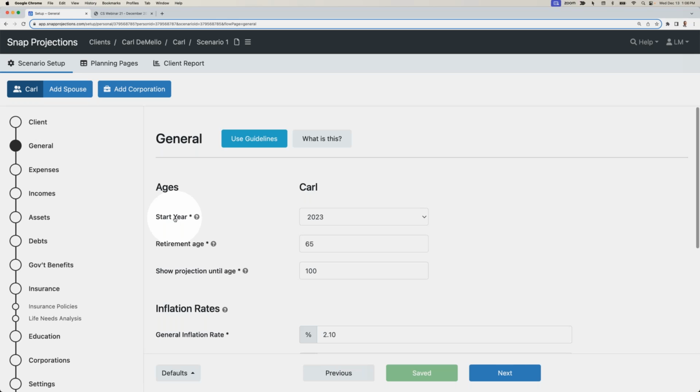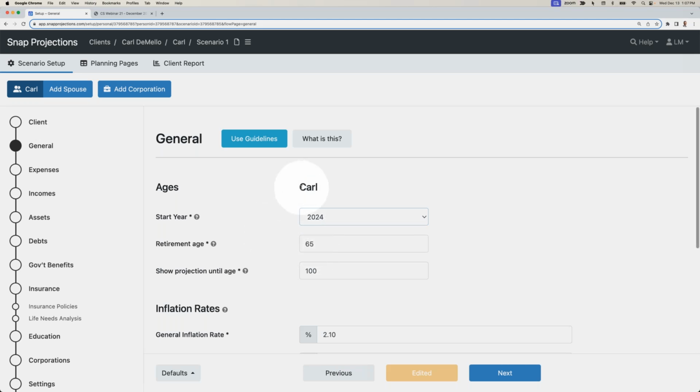One very important consideration, especially as we get to the end of a calendar year, is that you can start your projections as of the following year. So instead of having to worry about the last 2 weeks of December in this case, we can click 2024 on this page and the plan will start effective January 1st, 2024. So that's very common as we get towards the end of the year. There are other approaches available. If you would like to still show 2023, we can do things like adjusting the rates of returns and other assumptions. So if you do have questions about starting a plan midway through the year, we have a couple of articles and our support team is always available to help as well.